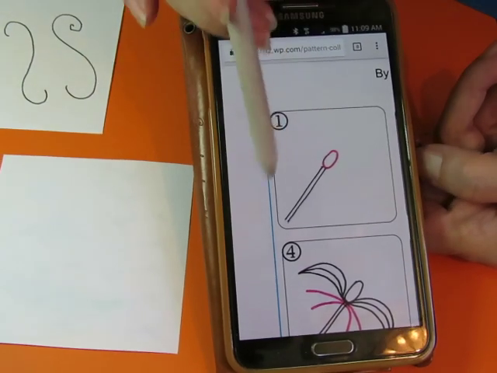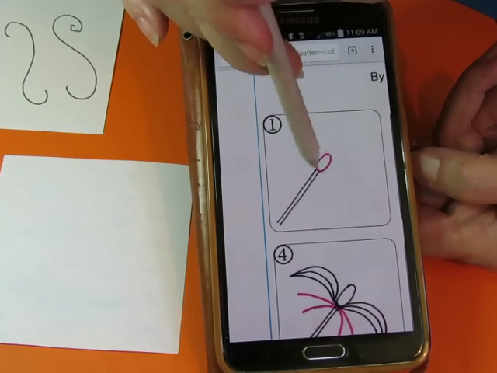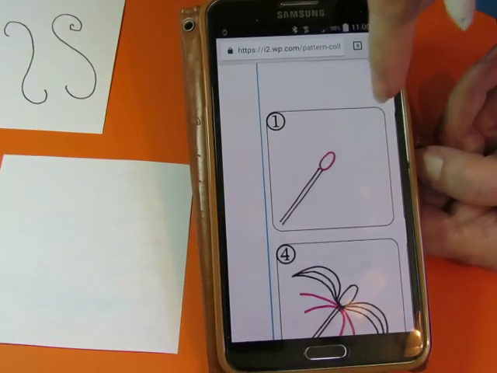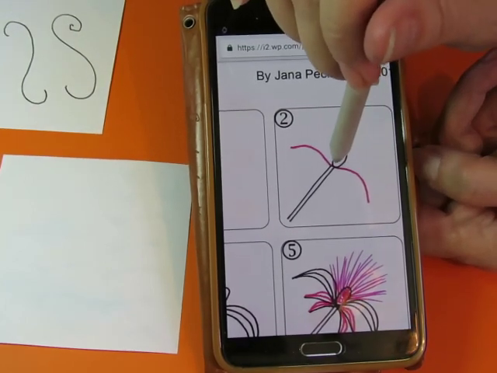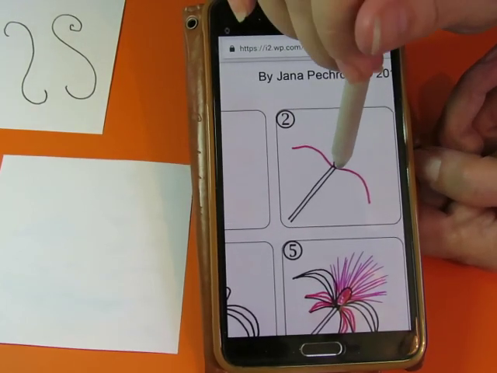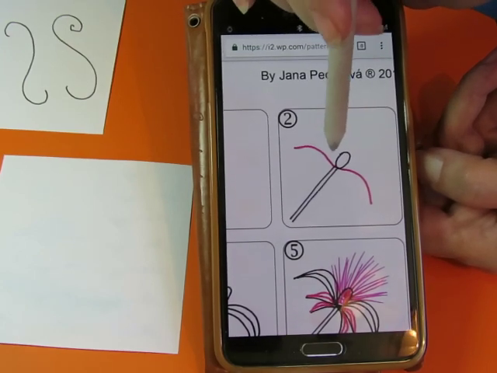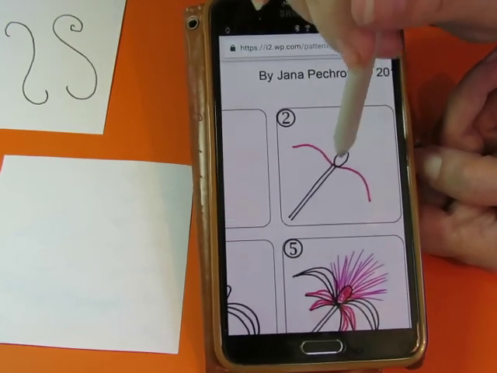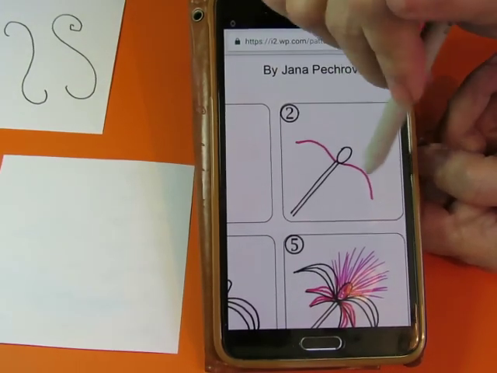Okay, so first we're going to do a stem, and on top of that stem we're going to put a little oval. We can do that, right? Then at the base of that oval, the top of the stem, we're going to do this kind of swoopy thing. It might be easier for you to do this arch this way and then an arch this way, rather than one line.